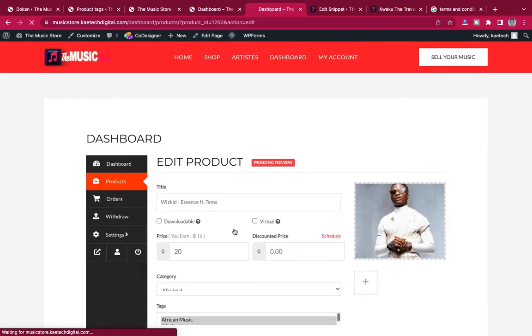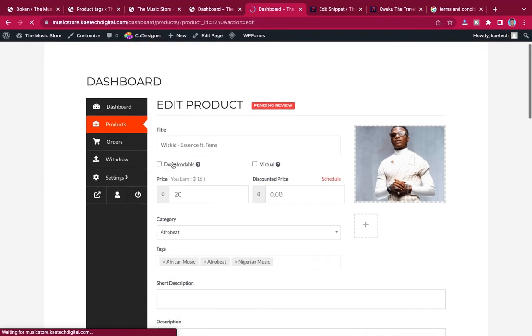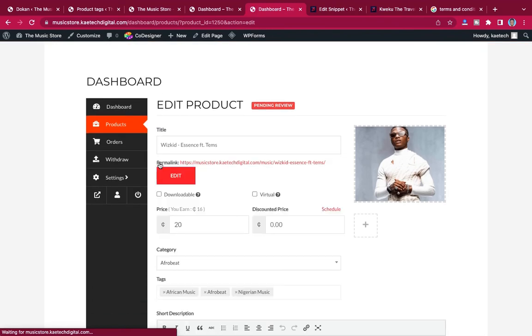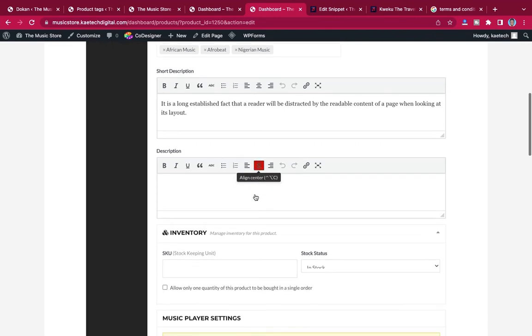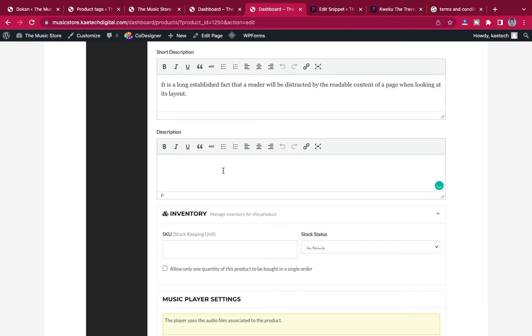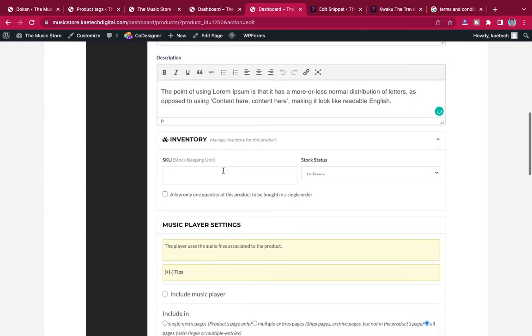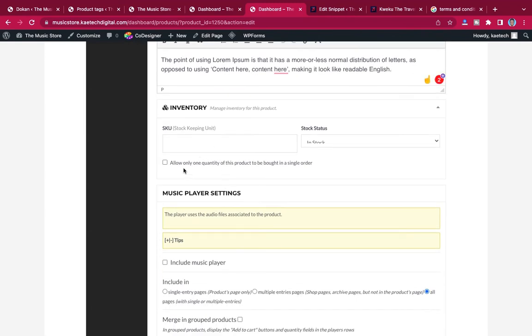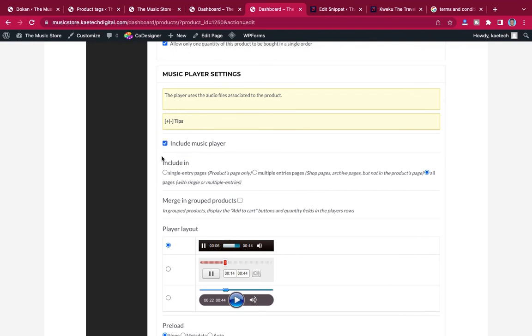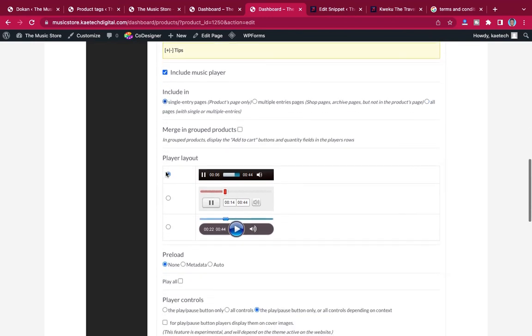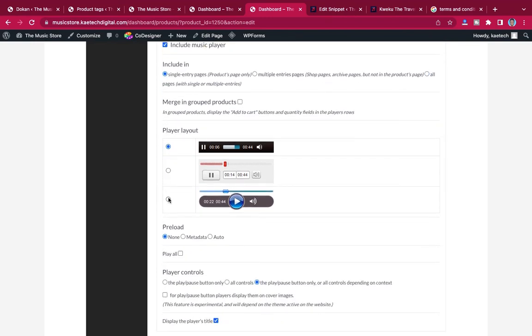Now that it is created, what I'm going to do is click on downloadable, and then virtual. Then I'll make all these changes. So this one will come, and then allow one, and then the music player will be there in a single entry product, and then also select this player.